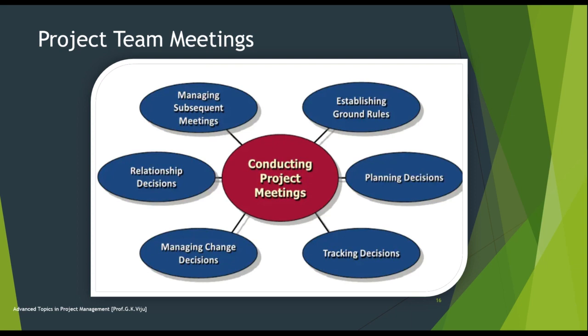Then comes status review meeting. This meeting follows a consistent agenda and frequency. It is held to discuss and analyze the information on the current project progress. The project manager provides performance reports to give the team and stakeholders an understanding of performance levels and task progress. So the agenda generally covers the schedule status, the scope status, the budget status, and if there are any issues or risks.